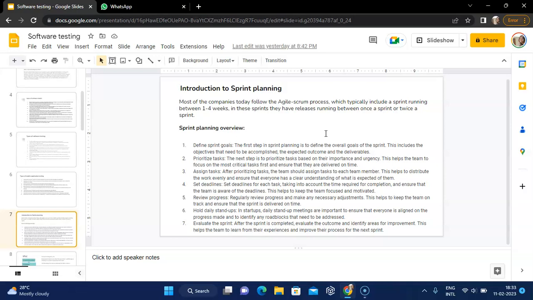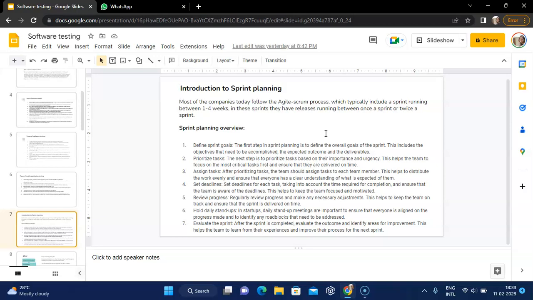Now in this 1 to 4 week sprint, it can also be a 2 week sprint, it can also be a 3 week sprint. It depends on the company. If one company starts following a 2 week sprint planning, it will always follow 2 week sprint planning. Now in this 2 week sprint planning, I'll tell you what all happens. Firstly, in sprint planning, they will note down all the features that are going to get developed, tested and released in that particular sprint. They will make them story points in the Jira board, divide them according to the number of developers and number of QAs that are there, and then assign the tasks.